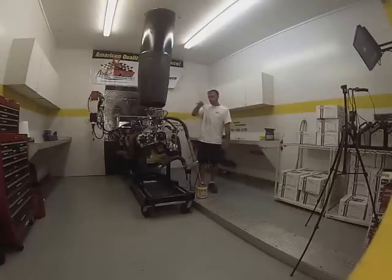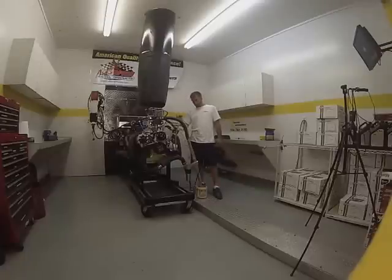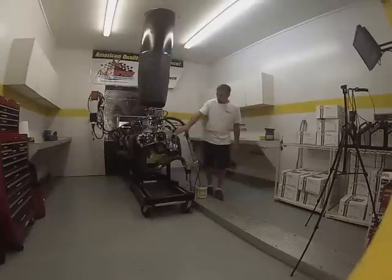I'm going to grab the camera here in a minute and walk around, show you some of the more detailed stuff on this. But we also have Scorpion Racing tie bar hydraulic roller lifters. Really, really nice piece made in the US, as well as their full roller rocker arms as well. So, nice little thing to point out.